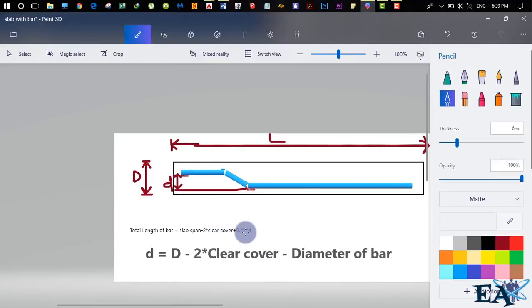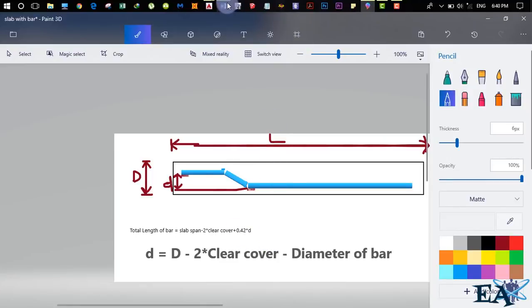Why 0.42 D is that this crank length, this slope length of the bar, is 1.42 into D. How, I'll make a separate video on that topic, so I don't want to make this video very long. So this total slope length is 1.42 into D, but we have taken the distance from here up to here, so 1D is covered in this L, and the remaining is 0.42 into D, and we have to cover for that here.